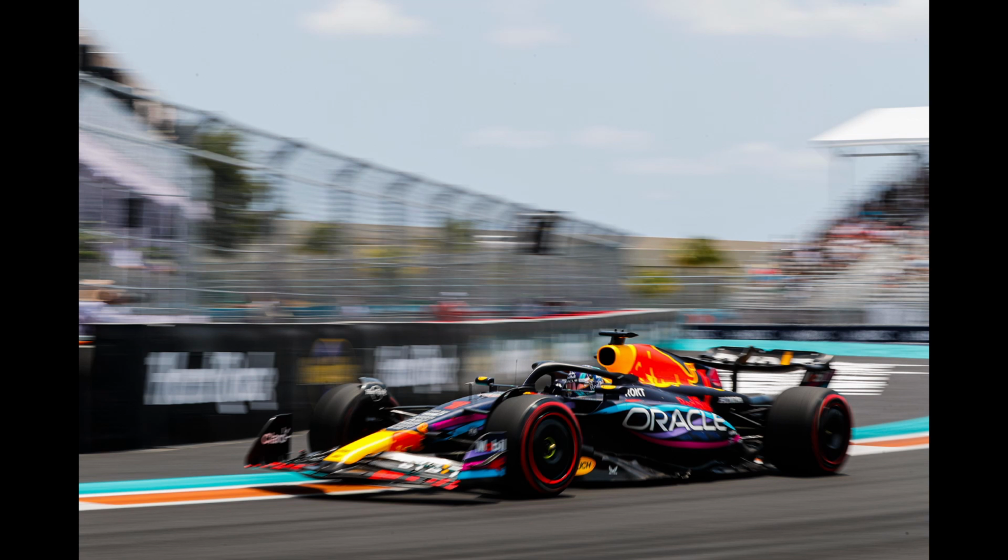If you're struggling for pace, you're 1.4 seconds off. You want it to be that the car's understeering like a pig or something, and you can just add front wing and find lap time. But if the balance is okay, it's a bit of a head scratcher to know how to easily just add performance. Is it in getting the tyres into the right window? Can you change the downforce level on a circuit that's got some long straights, but also some tight, twisty corners as well? I mean, it's good for Russell. He's got a balance and he can work with it, but the car's just missing performance outright then.